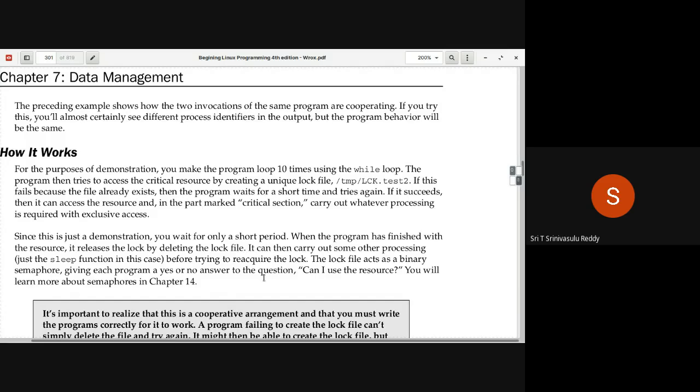See, for example, database management systems. You might have written some record, and you want to make some changes to it. Then you find out the area within the file where that record starts and how many bytes the record occupies. So you want to get a lock on that particular record so that no other process is allowed to make changes or read while you are trying to write onto it. That is exclusive access.